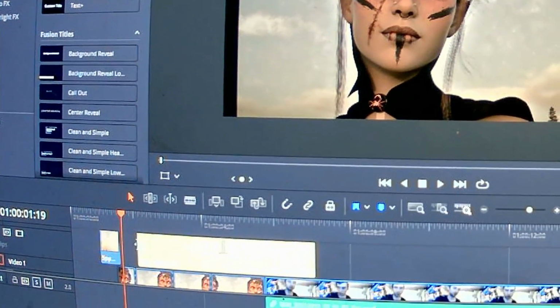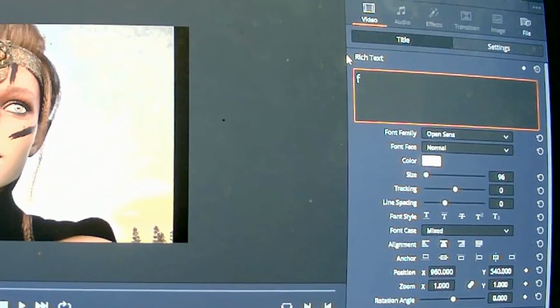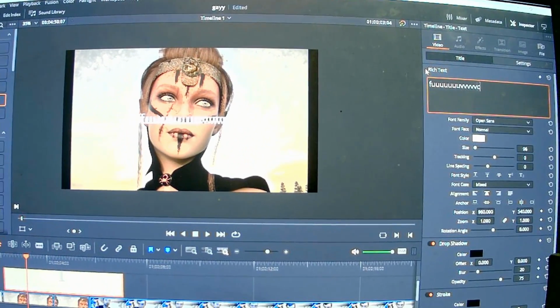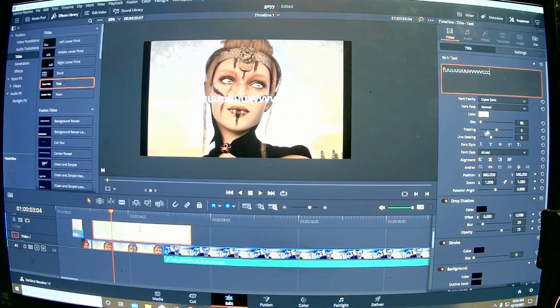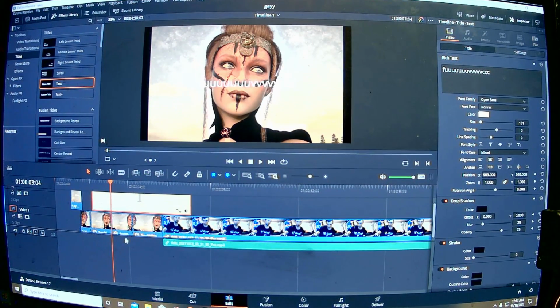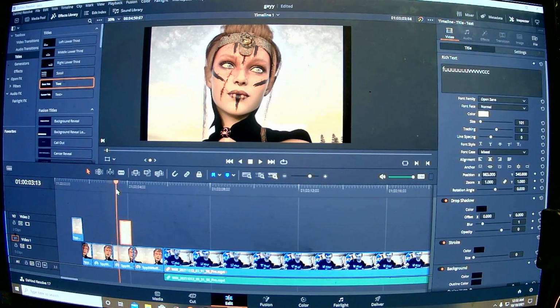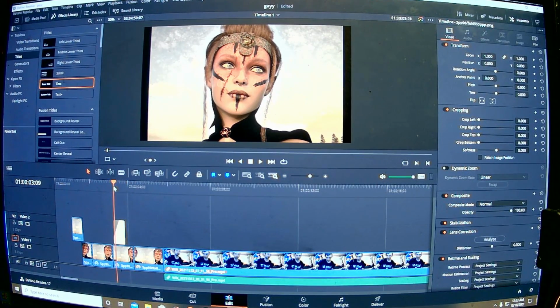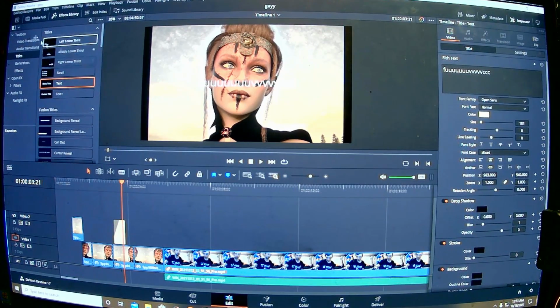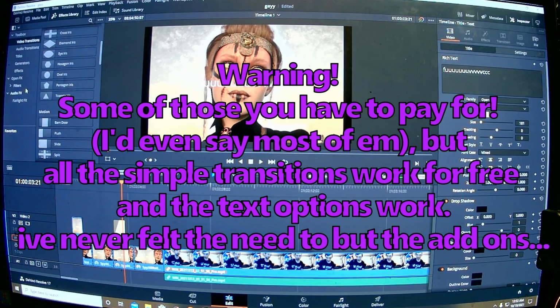Effects library right here. You can put text over the stuff. Click on the text box. Over here is going to be your options. Right? You can make it big, make it small. All your options are over here, right? But this whole timeline down here is where stuff happens. See, you can make this small, right? Text pops up. Make it fade in. Easy. They also have transitions in here and stuff. All sorts of filters.